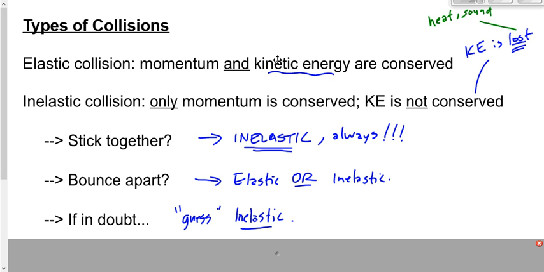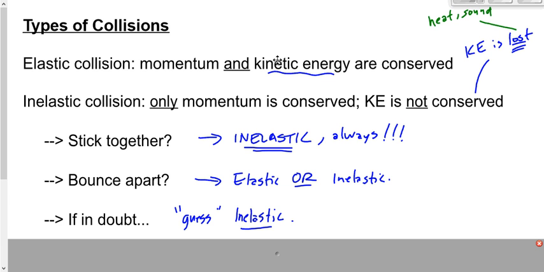Picture a basketball bouncing on the floor here. That's a collision, right? What kind of energy does the basketball have just before it collides? Just before it collides, it's all kinetic, right? Just before it collides with the ground, it's all kinetic. Now, as it collides, the basketball squishes, right? So we're converting kinetic energy to elastic potential. And then as the basketball goes back up into the air, the ball goes back to its regular shape where elastic potential energy is being converted back to kinetic. So we had two conversions there, kinetic to elastic potential to kinetic.